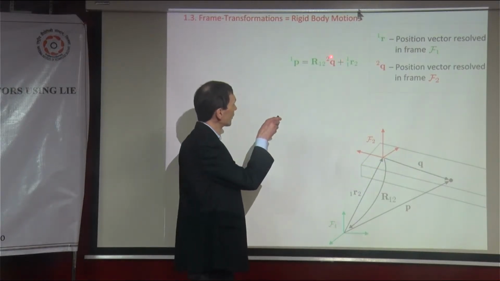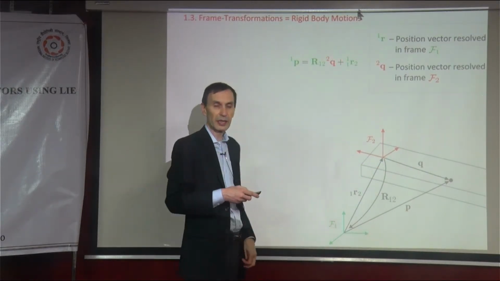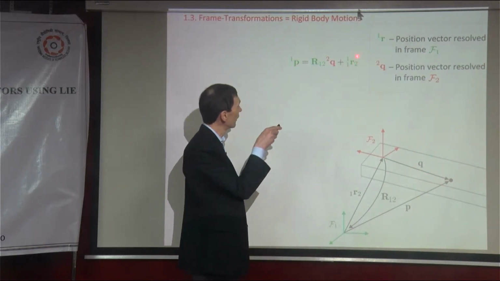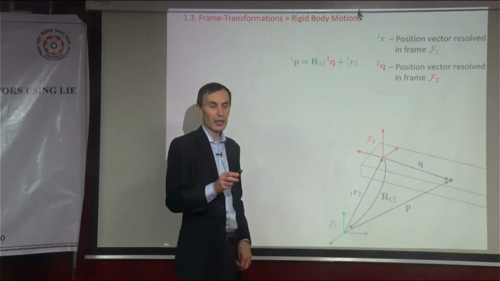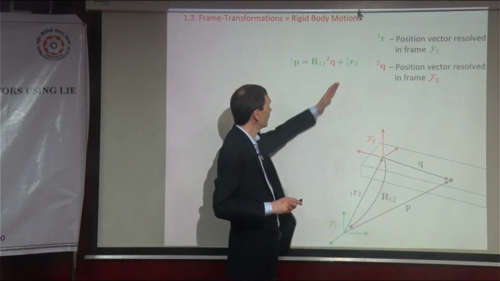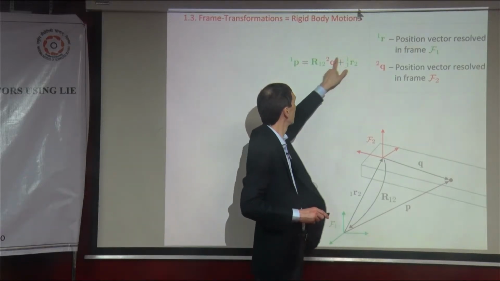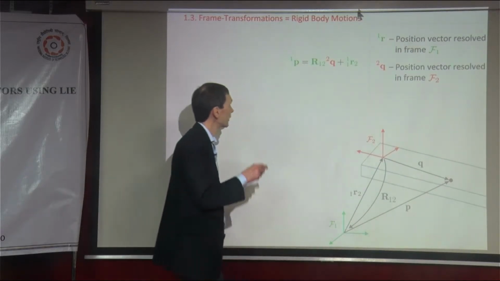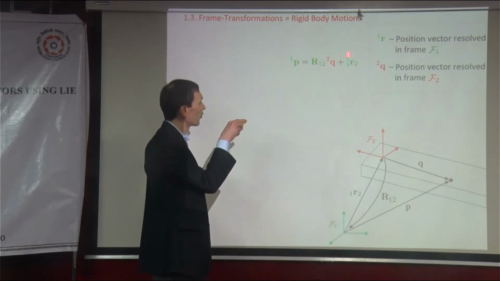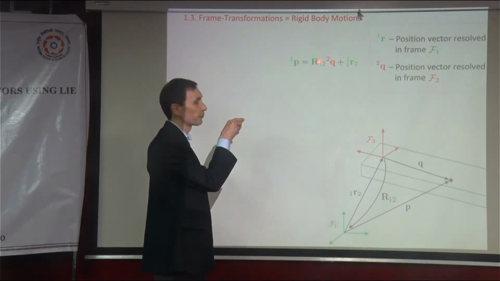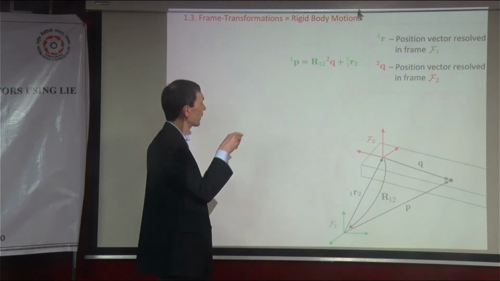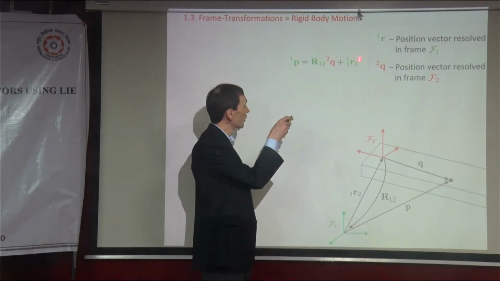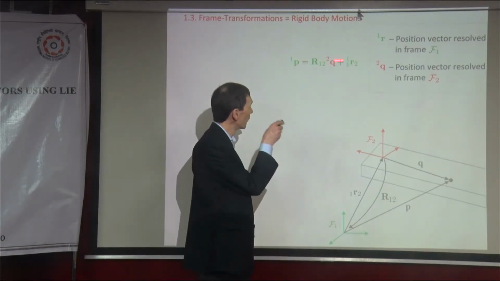So if it is in the F2 frame, then, well, I can't add them. I cannot say this one in the one frame plus this one in the two frame. This is not possible. I can only add vectors where we have the same index at the far left side here. And that's why we have to multiply, to transform it from the two to the one frame. And what comes out, this whole vector, is in the one frame. And of course, this is Q plus R1,2, but now in the coordinate representation.